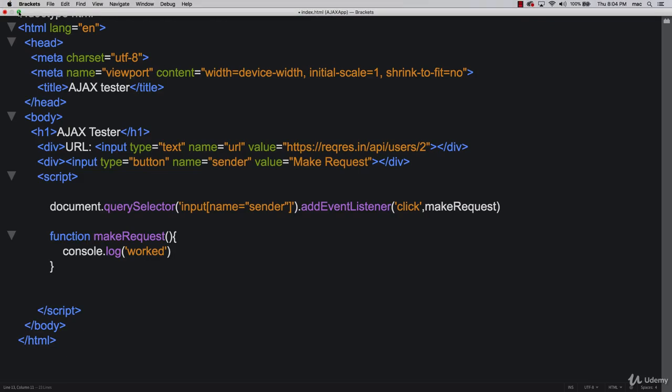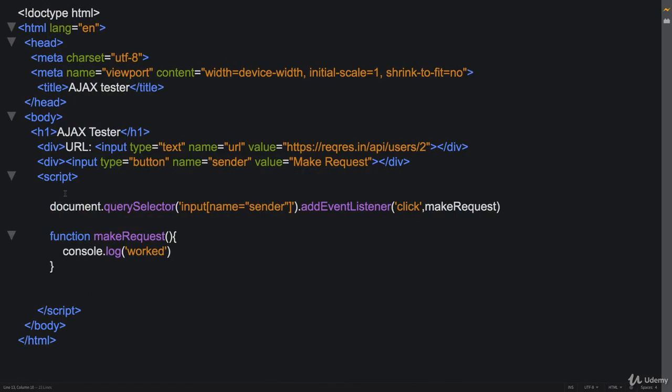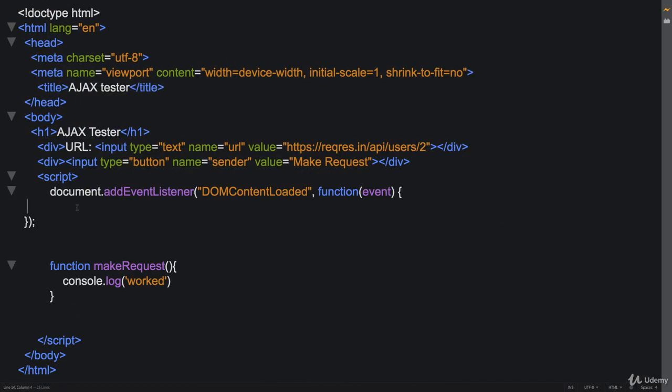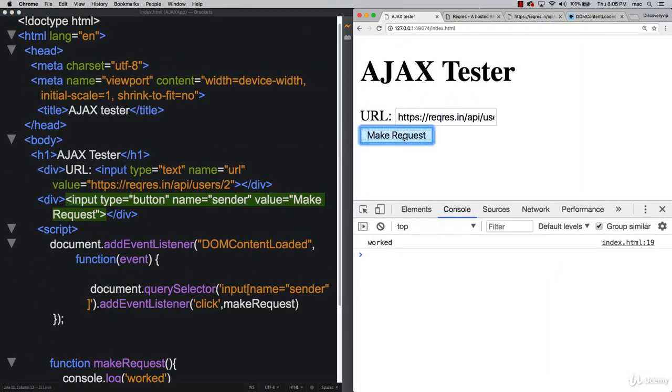This is going to be similar to what jQuery does. So let's open up our editor a little bit larger and paste that one in. So that one is document, add event listener, and it's waiting for the DOM content to load. And then once the DOM content has loaded, then we're ready to fire off our event listener. So there we go. So let's give that one more try. Just make sure everything is working before we move on to the next step. So everything is fully functional.